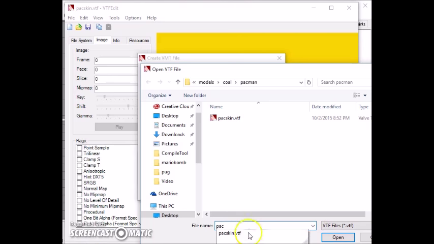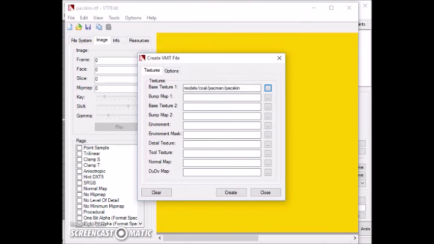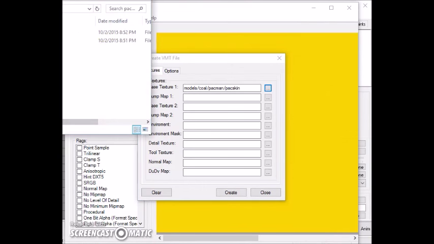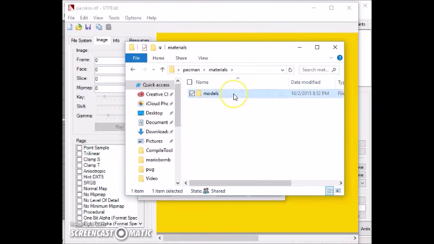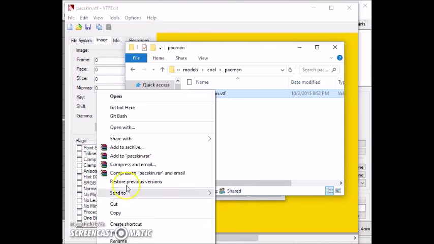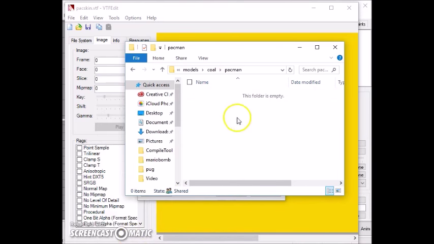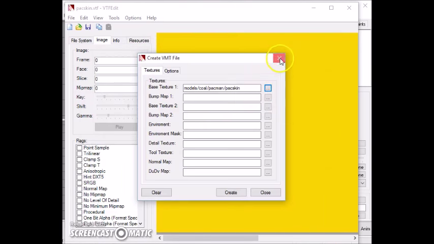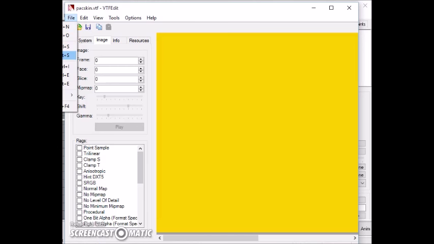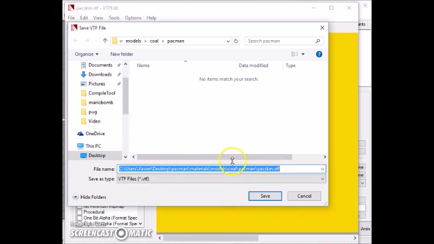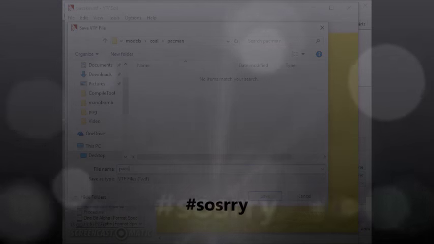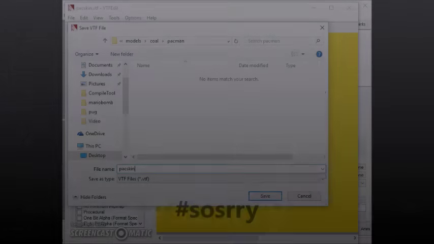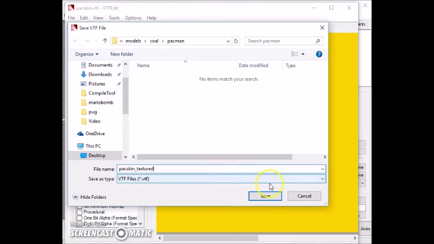Oh, I forgot to mention, you 100% have to put a, okay, let me open it real quick. I forgot about this. You absolutely have to, I deleted it. Oops. Okay. Anyway, you absolutely have to put a text, underscore texture at the end of it. So, I'm gonna do underscore textured. Sorry about that.